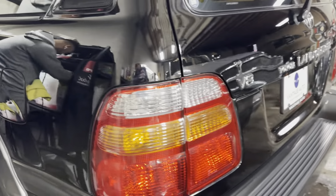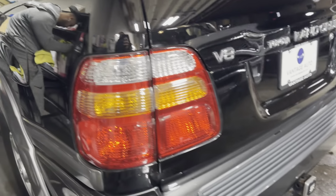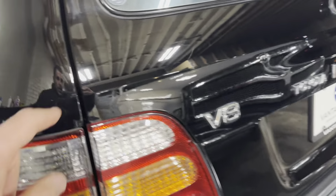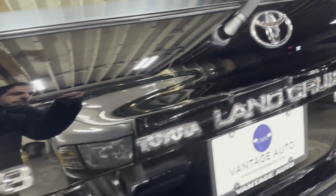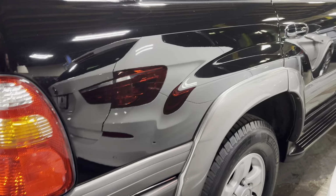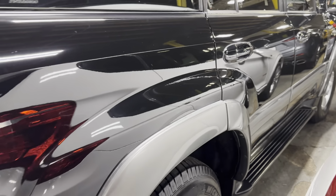Carlos is finishing up this side now, but the finish again is indeed beautiful on this car. Throughout, you're going to see a beautiful mirror-like finish. Like, yeah, if you really get in the light, you'll see a few imperfections. Looks like he actually didn't hit that part yet, but it's beautiful. So I apologize if the photos did not give the best depiction of the condition of this Land Cruiser. As you can see, the paint is gorgeous.